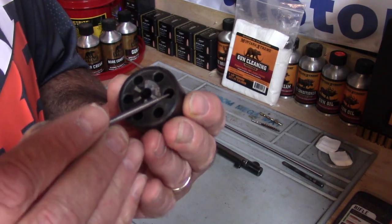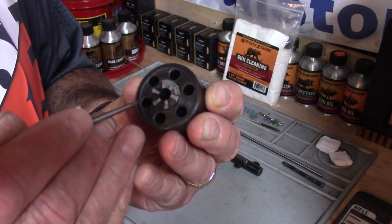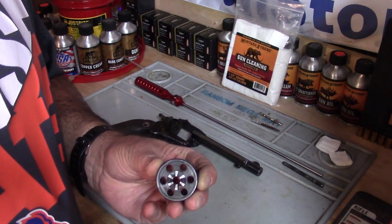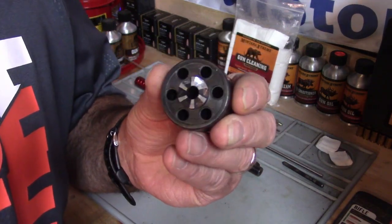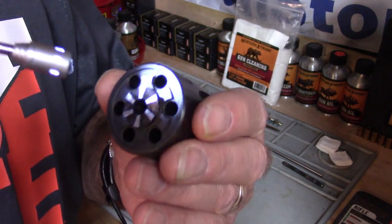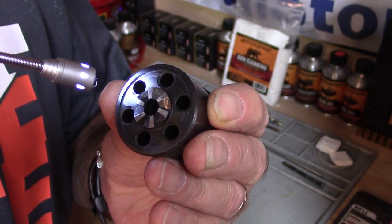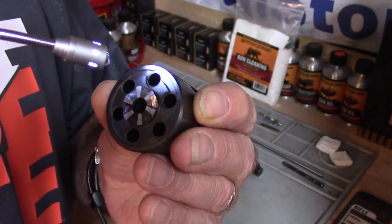I want to point something out. When I get the light on this, I want you to look at right here, right here, right here, and right here. This is something that I want you to look at when you're looking at any rim fires, newer rim fires. Apparently you can fire them and it's not bad on them, and I get that, but the older ones you're not supposed to. So where I just pointed, when you're looking at these old revolvers, look at that part of the cylinder. If it's peened out, you could get another cylinder from Ruger, and then at that point I would also put in a new firing pin.